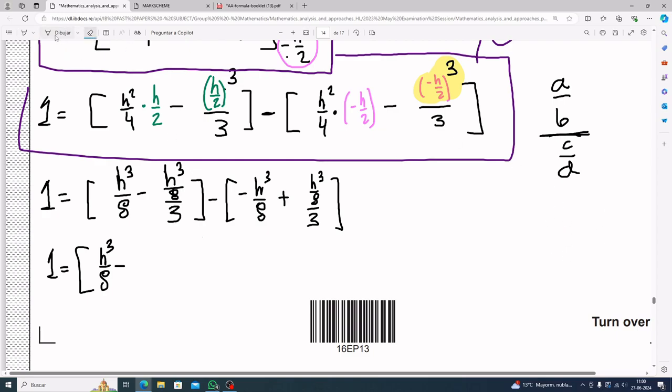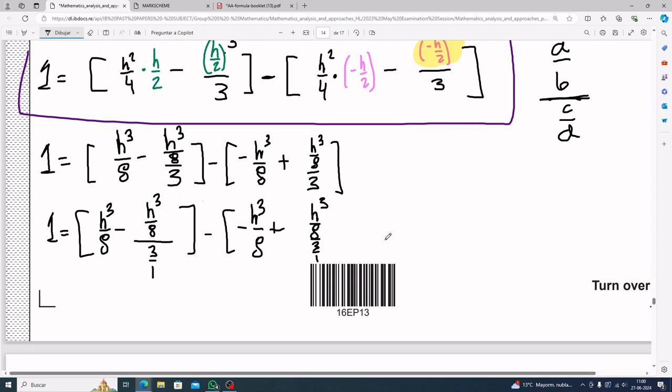So from here, you can actually put it as h cubed divided by 8 divided by 3 divided by 1. Right? So this 3 divided by 1 is the same as 3. It's legal to write it this way. Trust me, guys, it's legal. No harm is being done. Minus the other parentheses, which ends up like this. So the same idea. Divided by 3 divided by 1.